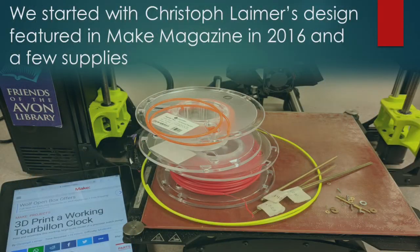The introduction. Well, hi everybody. I'm Patrice Celli at the Avon Library. This is Anna. She's one of the librarians as well. This is our 3D team that has built this Tourbillon clock, and we have had 51 pieces printed on our 3D printer over here.